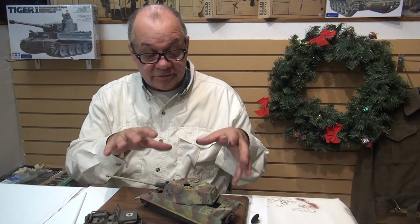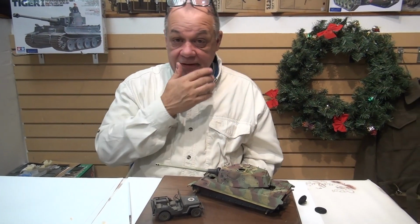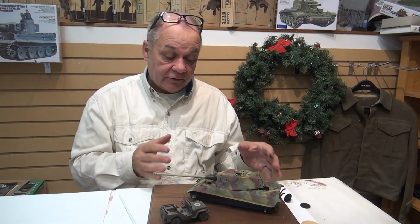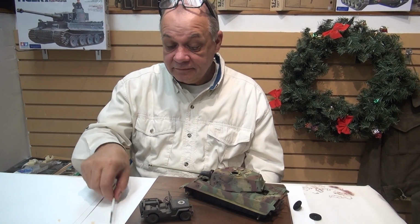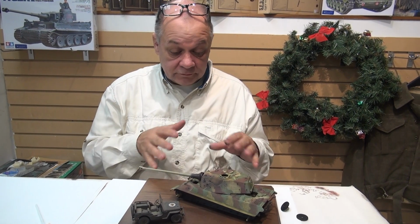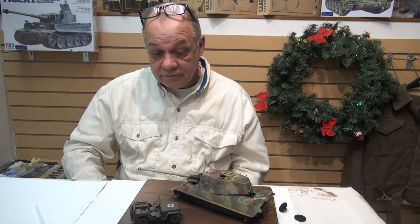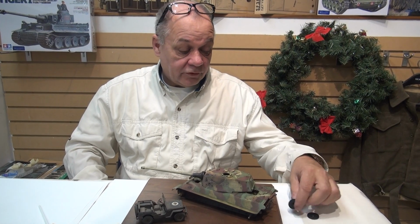Next time we're together, you're going to see this tank with the wheels on, some fenders on it, and we'll have just about finished our project. So we'll talk about the diorama. And if you guys want, I can do a couple of sessions on the groundwork, or we can just move into painting the Jeep. I'll let you guys fire back with what you want to see, because I don't mind at all covering a couple of episodes on groundwork and that thing. We've done it in the past, and doing it again moving forward is fine with us.